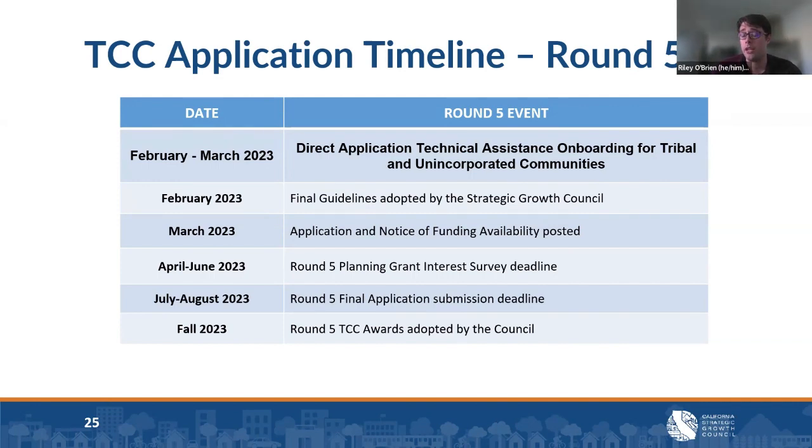But for other planning grant applicants, there is a deadline for just indicating your interest in the planning grant. I know last round, that was in May. I don't believe that SGC has finalized that date, but it will be sometime in the middle of the application period. So essentially, they'd like you to decide whether or not you will apply for a planning grant at least a month or 2 in advance of the ultimate deadline.